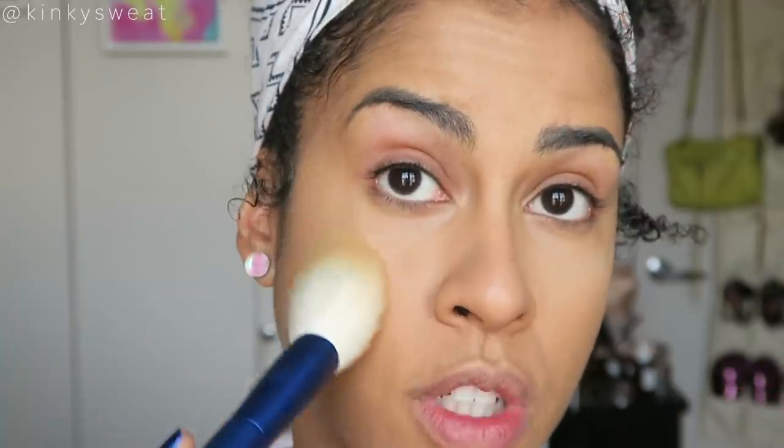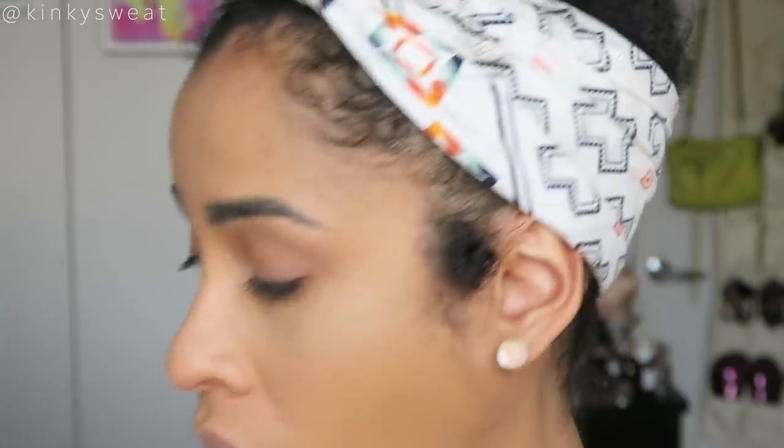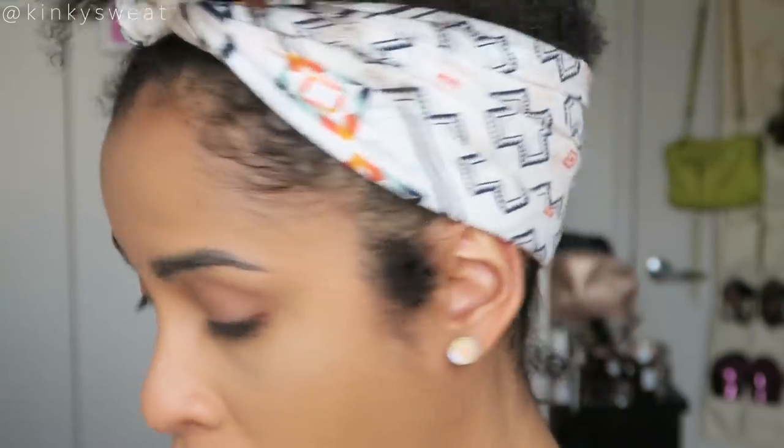This is definitely gonna give you a more diffused finish in contrast to maybe the Sonia G, which is gonna pack on a little more color. Or if you wanna use a denser brush to get on more color. Because yesterday my face makeup was a lot lighter in nature. It just didn't feel as saturated as it usually ends up when I use my other brushes. So it's not a good thing or a bad thing, it's just a preference, right? If you like lighter washes of color and you feel that every time you apply bronzer it just looks too heavy, even your contour if it looks too heavy, this is going to adjust that just fine.